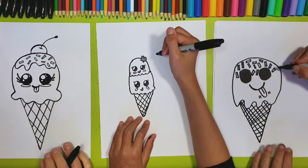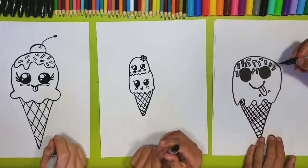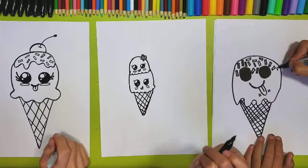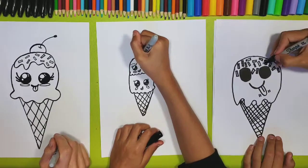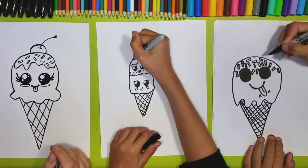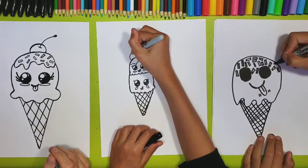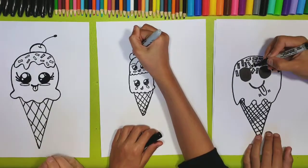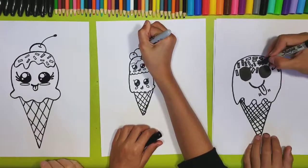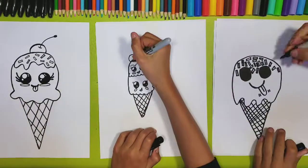Oh, so Krista, Noah, are you guys almost ready to color? Yeah, I think I am. I kind of want to draw, like, excuse me. Krista's going to add some more things. While Krista and Noah are still adding some more things, I'm going to start coloring. So on your mark, get set, color.